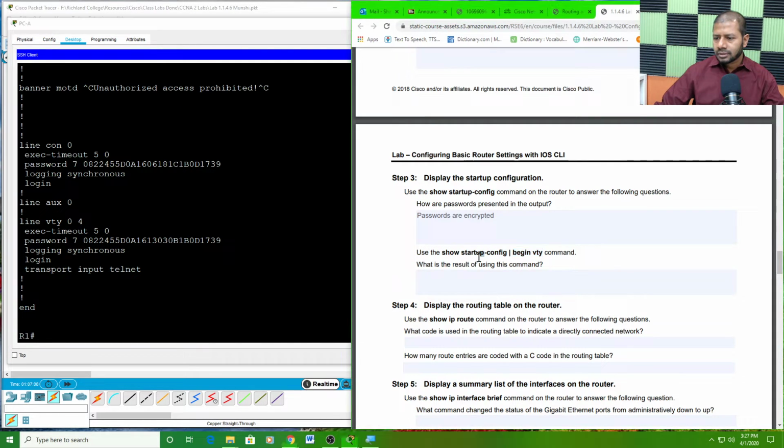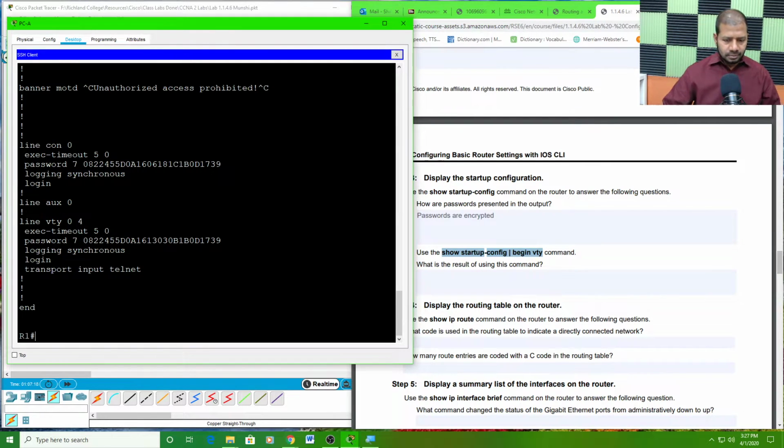I can do that: show startup-config | begin VTY. If I copy from here and paste here, that's one way to do it. Then it's going to take me right to where it says VTY and start from there.